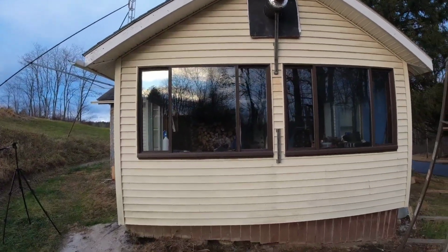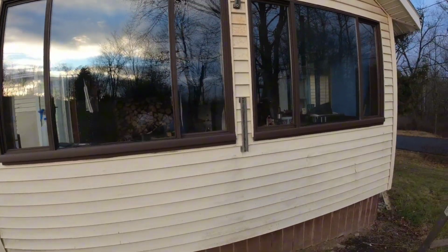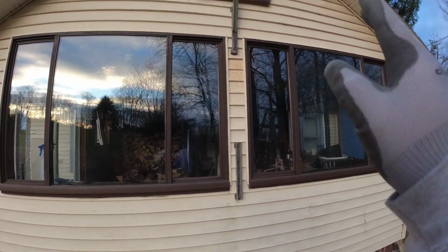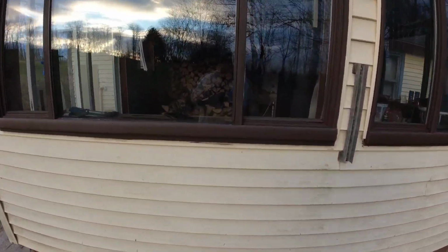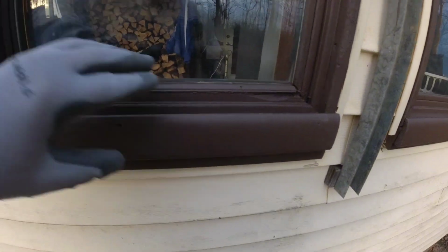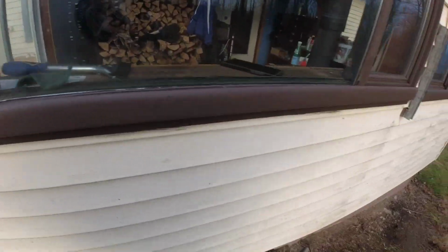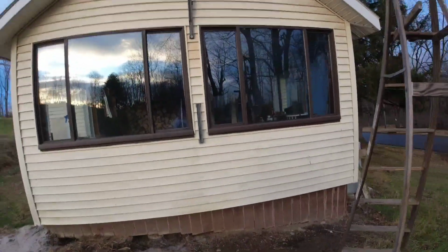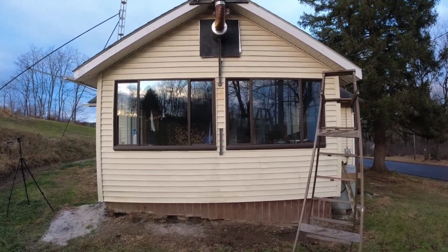I got it all done. Got the paint scraped off the windows. Got the trim around there about as clean as I'm going to get it. I really don't care. This is all going to get pressure washed and painted, the whole thing, eventually. But for now, it's sealed up this really raw wood, and that's what I needed to do. Plus, put these extra trim pieces in here that were rotted out. Got them fixed up, and it'll seal it for a while. Buy me some time. May not be good, but it's good enough.